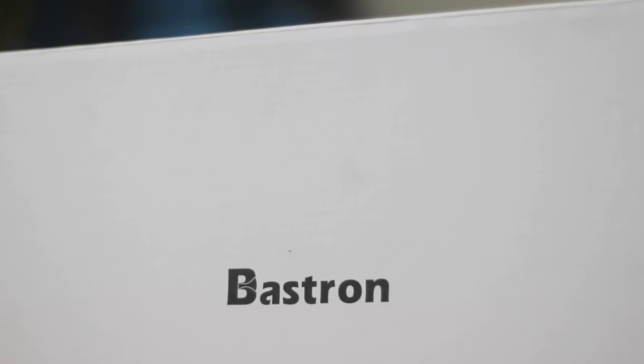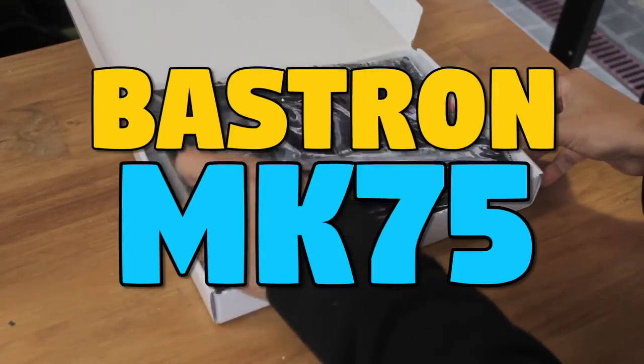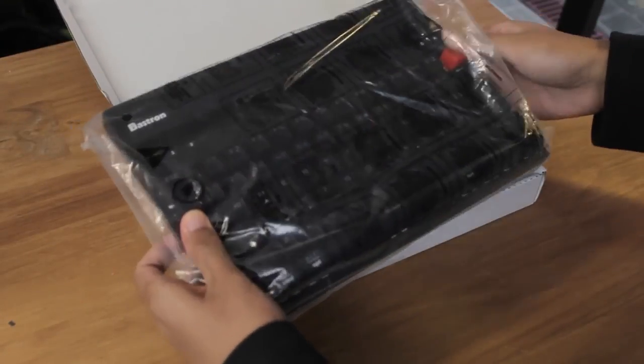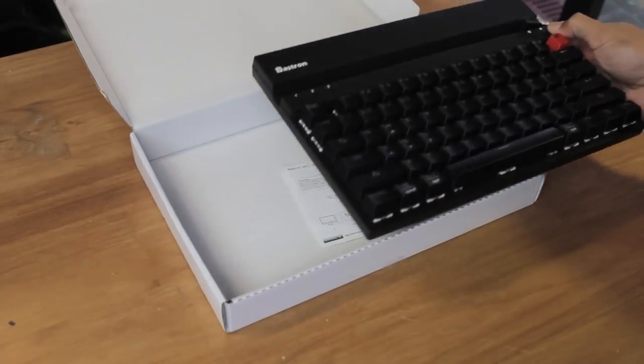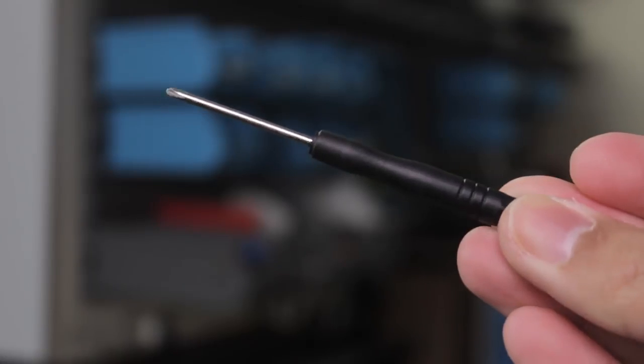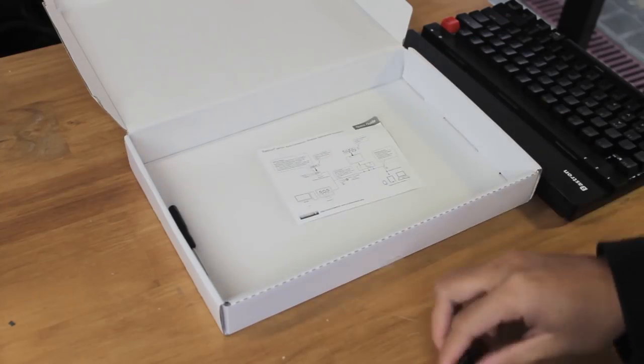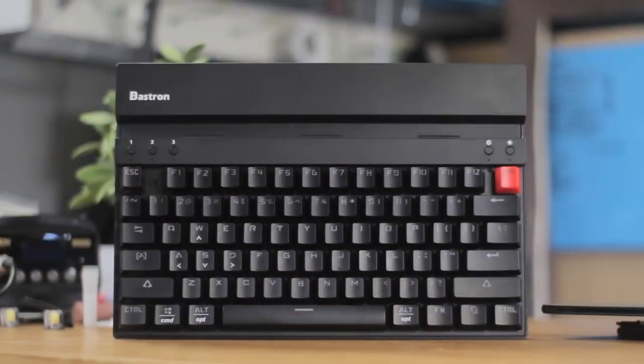This keyboard is from Bastron, who actually make glass keyboards as well, but this is their mechanical keyboard, the Bastron MK75. Opening up the box, we have the keyboard itself. We also get a small Phillips head screwdriver, a Bluetooth dongle, and a user manual. However, they do have a way better in-depth one on their website, which I'll link.